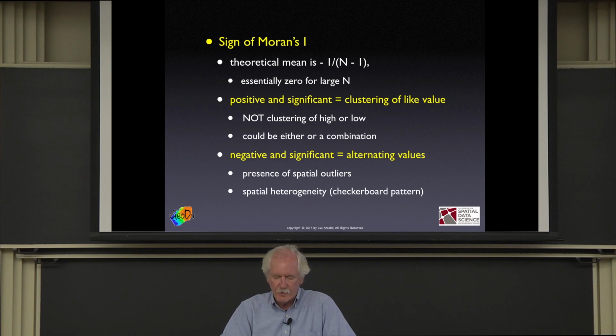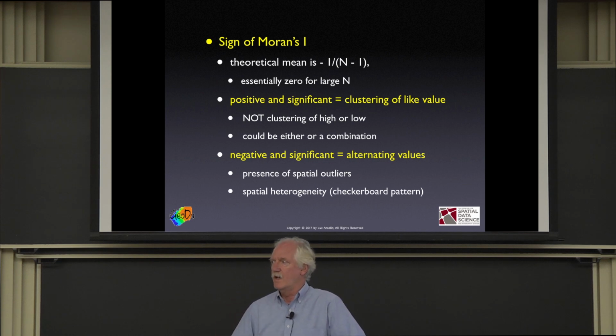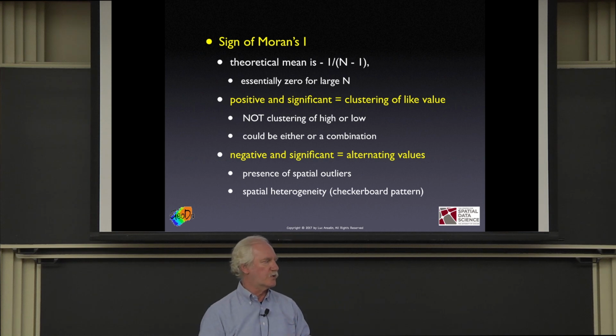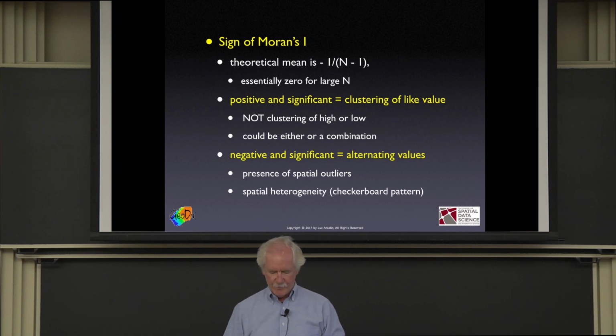So very important that this is a global property. I know I've said this before, but you wouldn't believe how many times I see this interpreted in the wrong way. It's a global characteristic of the data. It's not about clusters. It's about clustering as a property of the data.